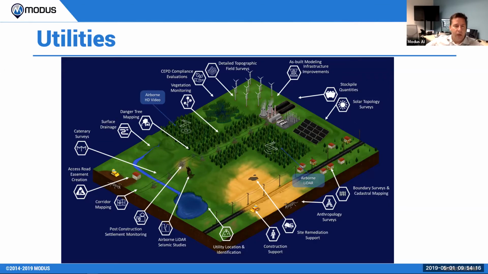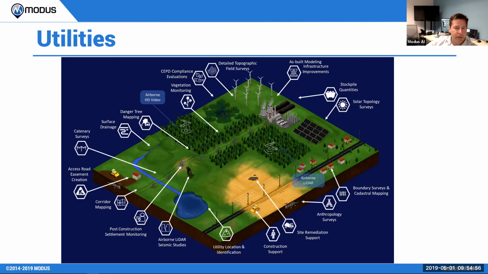The biggest concern for the utilities is obviously vegetation monitoring. I think we get 3 or 4 hits per quarter asking about how to do this. So this goes back to, can you classify? Can you do reality as-is modeling, and then can you do the analysis to deconflict? Part of it is how well you capture the vegetation structure, and then how well you're able to do those measurements. I'm not going to go fully into the analysis, just to point out this is why you capture and what type of accuracy you're going to need.